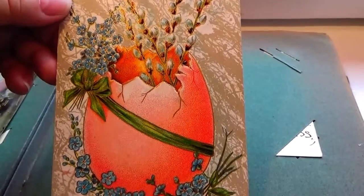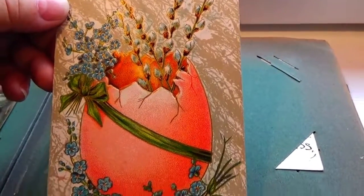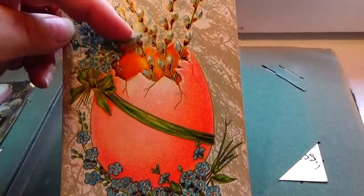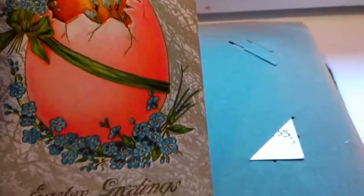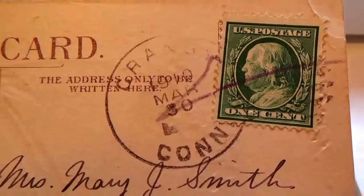Look at this one — it's so traditional. Look at the egg real close — look at the paper that it's on. If you look at the egg real close, that's exactly how you see it. Beautiful. So the egg opens up and gives us our beautiful flowers. Egg with a ribbon — we used to take those and put them in food coloring to turn different colors. 'All the budding of the spring.' Beautiful Easter greeting, and also a one cent stamp so you know it's the early 1900s.